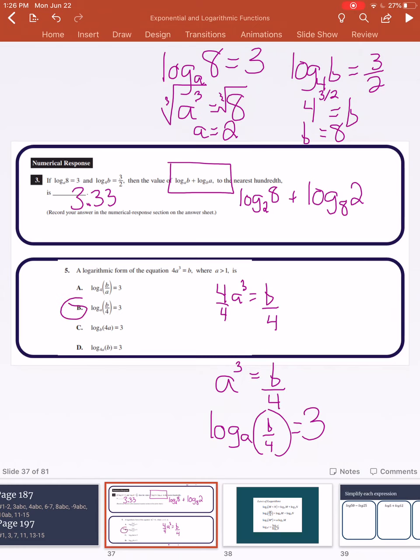We've talked a lot in this course, especially with these diploma questions, about how it's so important to find a different method to verify. So with this particular question, I would probably substitute a number in for a. Say I pick 3 or 2, type that in my calculator to get my b value, and then make sure that once I substitute those two numbers in, b actually correctly works out to equal 3.